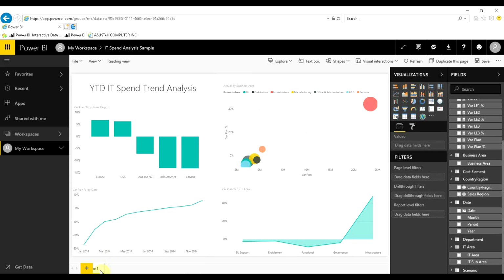Now we also can go here and rename the tab, and we'll call it also the same thing, IT spend trend.